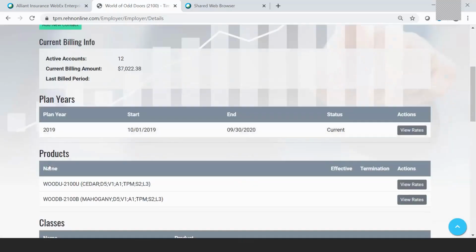The products section here lists the currently available benefits. Depending upon your group, you may only see one option in this section, or possibly many more if you have a base and upgrade plan option, as well as multiple billing locations. You can click to view the rates by tier for each product, and we'll do that real quick just as an example.